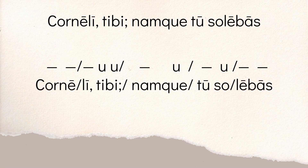Then we get to the third line. You start with a spondee — two longs. The O in 'Corneli' is long because it's followed by RN. The E is long by nature, it has a long mark. So you have 'corne.' 'Li' is long — it's vocative, he's talking to Cornelius. So you have 'li' is long. 'Tibi' is short — there's your dactyl. So our second foot is 'li tibi.' Then you have 'nam,' which is long by position because the A is followed by M and Q, a consonant cluster. Remember, QU counts as one sound, so the vowel you're looking at is the E in 'namque,' which is short because there's nothing to lengthen it. So you have 'nam que,' long-short — our third foot. 'Tu' is long by nature. 'Sol' is short. The E in 'solebas' is long by nature, and 'bas' is long because the A has a long mark. So this third line goes 'corne | li tibi | nam que | tu | solebas.'